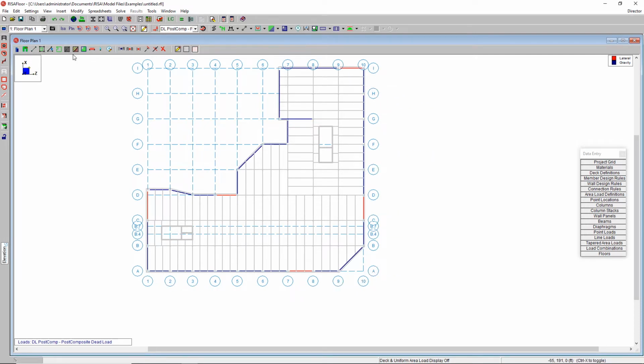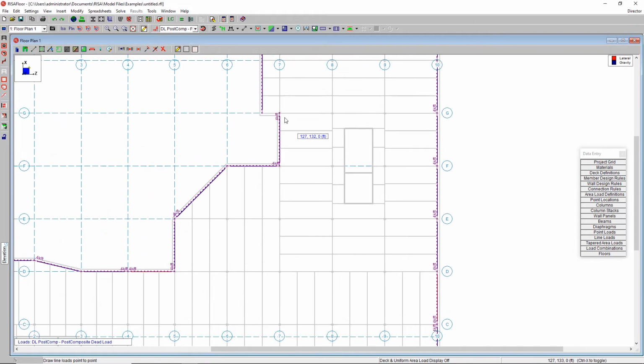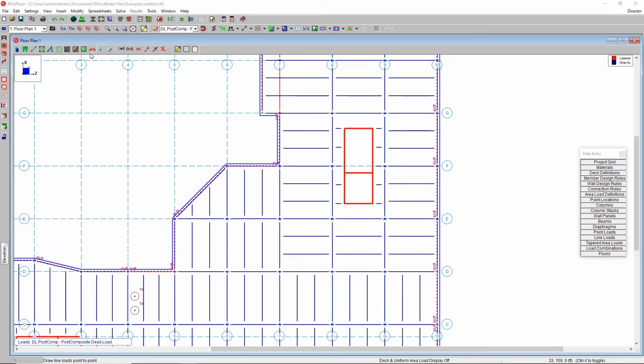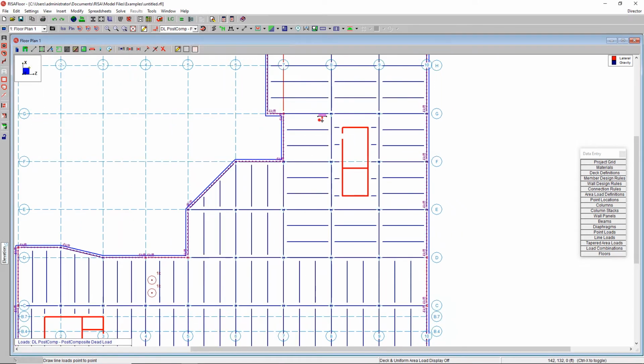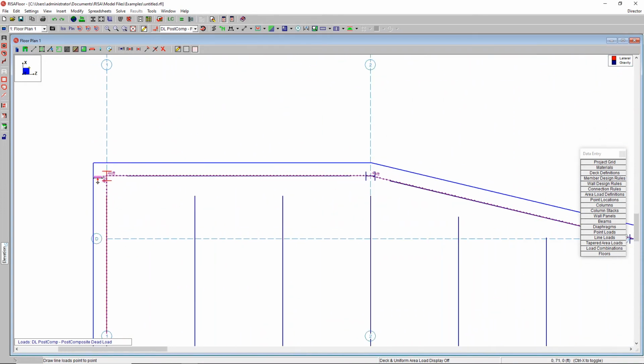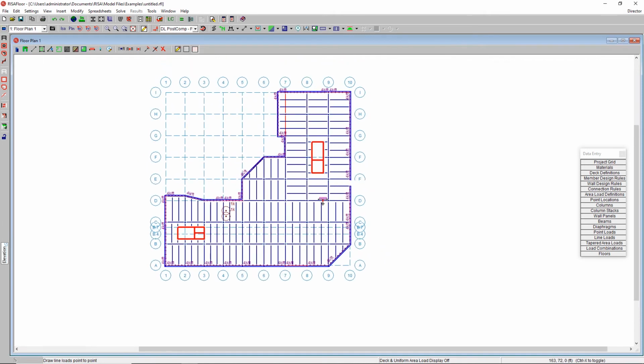To do that, I can just drop in a load, and we'll put this in as, let's say, 0.4, which is kips per running foot, or 400 pounds per running foot, and apply it to all selected members. I'm going to unselect that, and there we go. Then I can just draw it from point to point on this section right over here. So I can just go back and draw that in from a point to close off right there. There we go. So this is going to be 0.4 kips per running foot all across the entire exterior of the structure. And now I am ready to move off this floor.